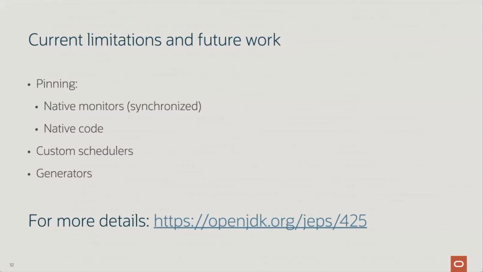I mentioned that we want to add custom schedulers as well as generators. Generators are an imperative way of writing iterators. You write a for loop that says yield, and every time you yield, it returns another result to the caller. That is also commonly implemented using continuations. And because we have nested continuations, we could have generators inside virtual threads. Inside the generator, to generate the next element, you could do blocking IO. In that case, you would yield the generator's continuation and the enclosing virtual thread continuation.